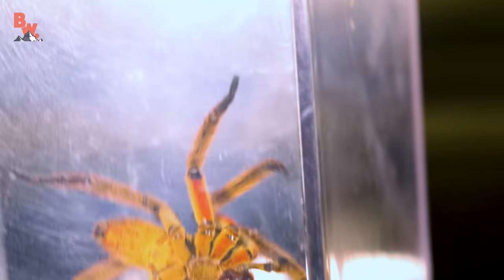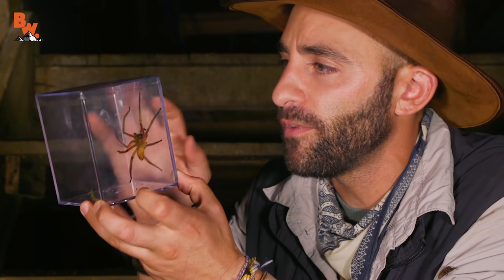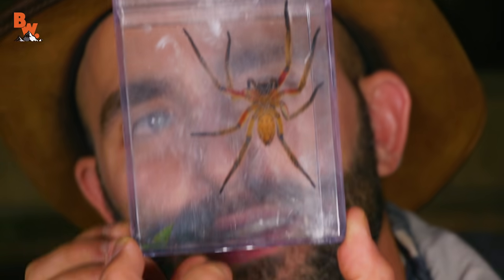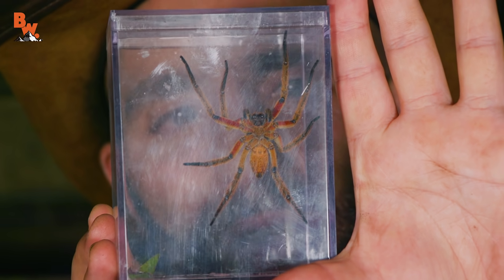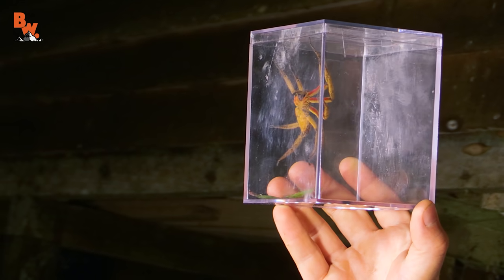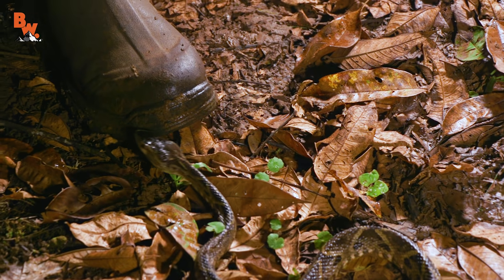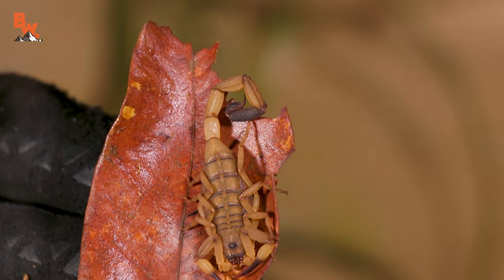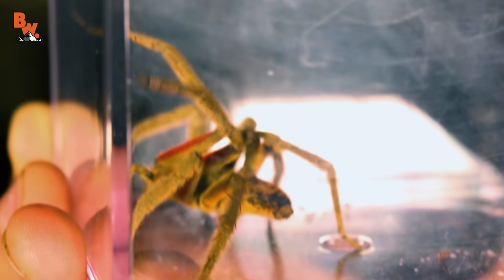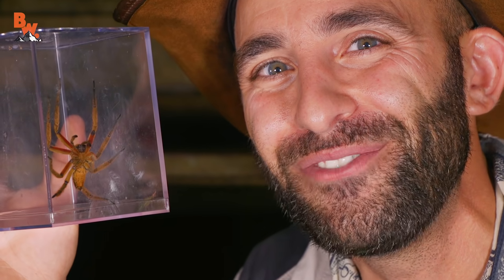At full size, this spider can be about six inches in diameter. This one here is about four inches from the tip of its longest leg to the other tip. Let me hold it up — put my hand up next to it to give you some reference. Whoa — that's a pretty big spider right there. I would definitely say it was one successful evening when it came to coming across many of the biological landmines we see here in the Costa Rican rainforest, and nothing could have topped it off better than this enormous wandering spider. I'm Coyote Peterson — be brave, stay wild. We'll see you on the next adventure.